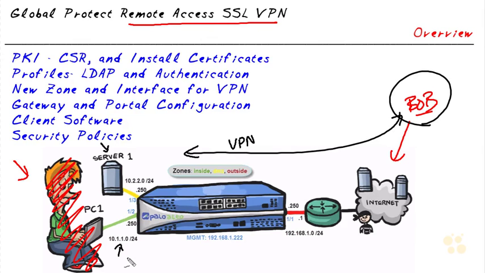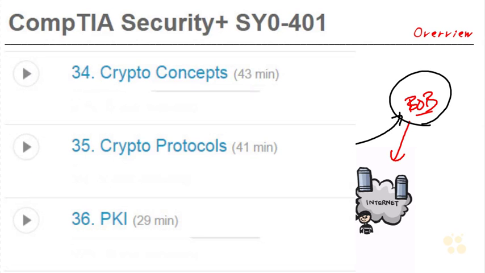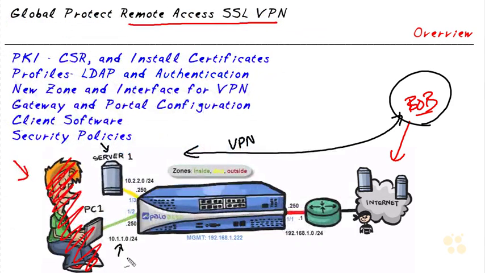Now, in this course, our focus is on the configuration and verification of the Palo Alto firewall using technologies like SSL and TLS and VPNs. And if you need a basic foundation in the world of cryptography, including the basic concepts of cryptography or cryptographic protocols or the public key infrastructure and how that works concept-wise, I would encourage you to take a look at these three nuggets. Crypto concepts, crypto protocols, and PKI. Those are from the CompTIA Security Plus course right here at CBT Nuggets, if you need to brush up or become more familiar with those basic concepts.